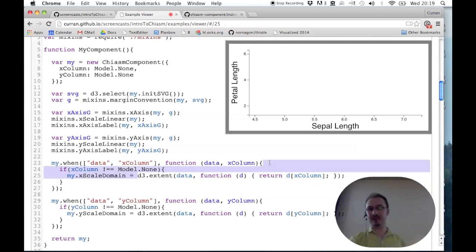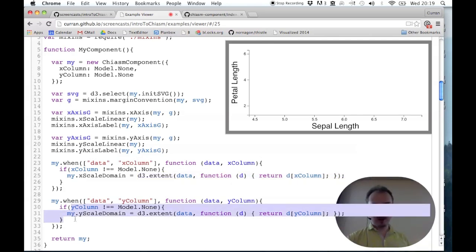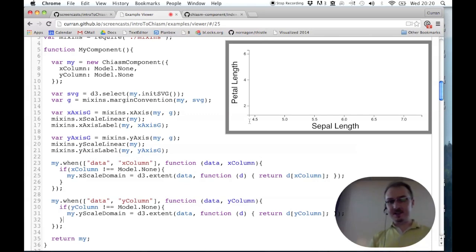So this is another common D3 pattern to get the minimum and maximum values for a particular column of the data set. And then the same thing for y. And so now you can see that these numbers have changed for the x and the y axis to be the actual minimum and maximum, the actual domain for the data.